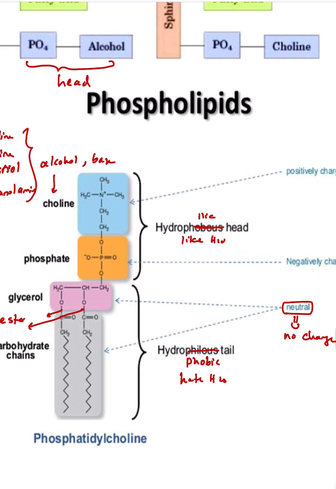As you see here, we can show this structure with the alcohol base. For example, this structure is called phosphatidylcholine. If we change to serine, it will be phosphatidylserine, or phosphatidylinositol and phosphatidylethanolamine. The base or alcohol always has a positive charge, and the phosphate has a negative charge. Then it will be more polar, because both cation and anion are in the head, so we can say amphipathic, and it's one of the important things we can show in the structure.